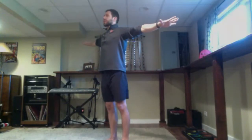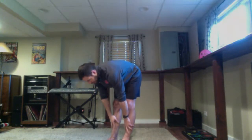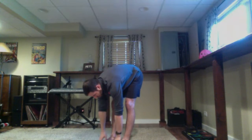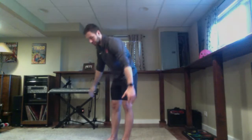Now more of a toe touch, just in slow motion. So start with arms out to the side. Big inhale. And exhale, slowly reach towards the toes. Just as far as you can get to, you could add a slight bend in the knees if needed, and then come on back up. Big inhale. And exhale, reach towards the toes.